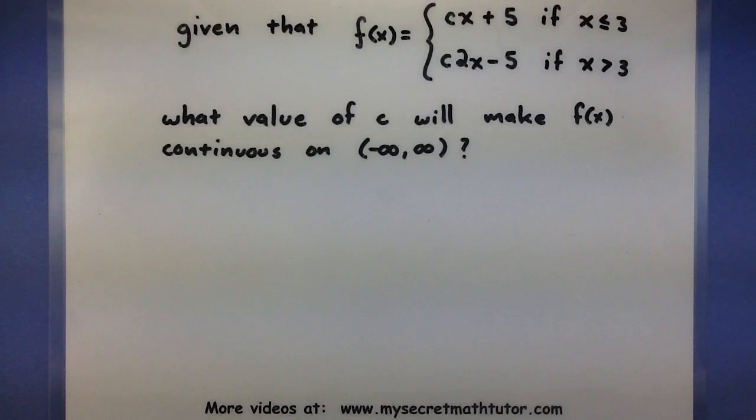Now, the great part about this problem is that our function f is actually a piecewise function. Normally when you think of piecewise functions, you think of them having lots of breaks or gaps. The cool part about this one is that we could possibly fix it so that the pieces line up and it is now completely continuous. So what is continuity? Well, a graph is continuous if you can draw the graph and never have to lift your pencil. Essentially, we do not want any breaks or gaps.